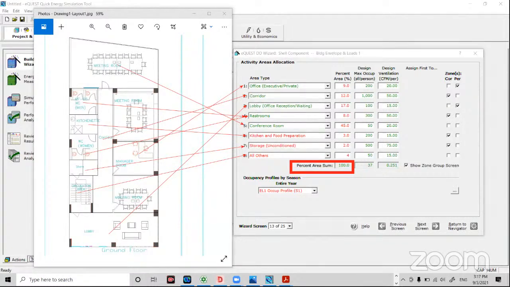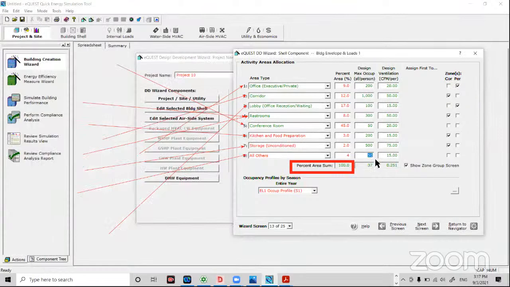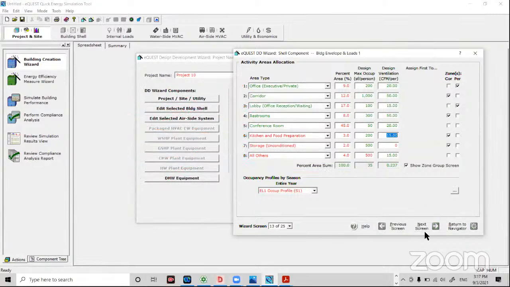You can also specify occupancy details, like one person, how much area he occupies. For example, staircase. You can mention 500 square feet, one person. Storage area, you're not giving any fresh air, so you can mention 0 there. So assign area allocation for different spaces. So once this is done, go for the next screen.